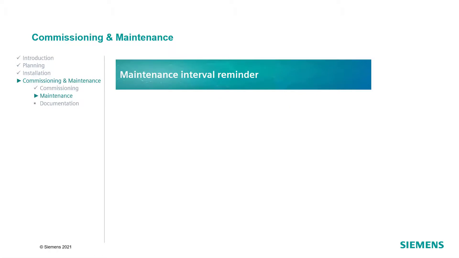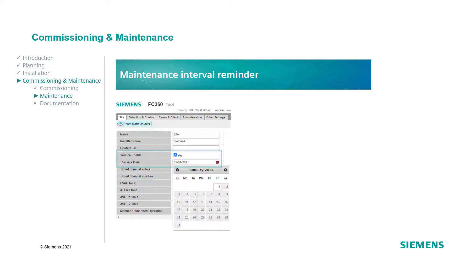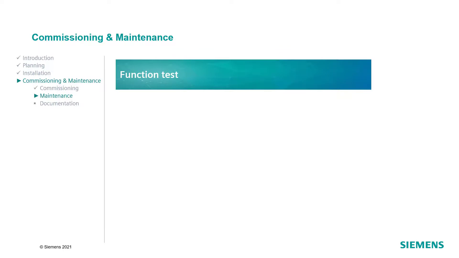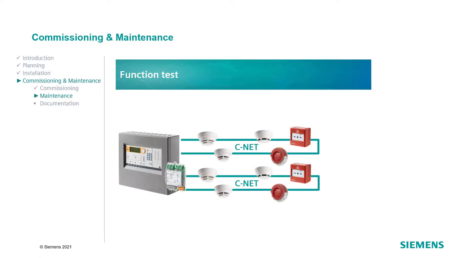The panel is equipped with a reminder function providing information on the maintenance service. The intervals vary according to local regulations, and the reminder can be set in the Panel Configurator. Another important maintenance aspect is the function test, which must be carried out on a regular basis according to local regulations and must include all units connected to the panel. Test the CNET line by activating the detectors of each line and check them for dirt and dust. It is also possible to trigger a short circuit or open line. Verify the inputs and outputs by checking the controls and inputs of the application. Make sure to monitor the alarm organization and RT transmission by triggering an alarm manually. Finally, examine all the functions of the panel itself — including buttons, date and time, LEDs and display, earth connections, and battery condition.